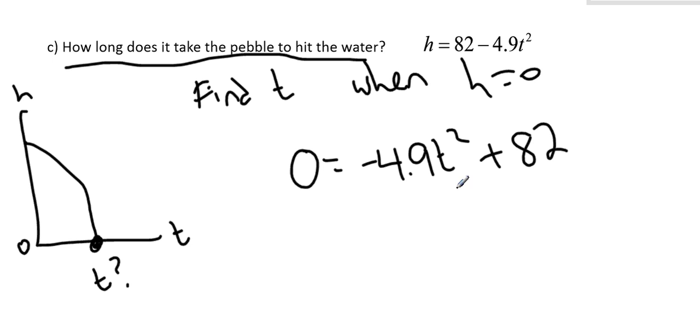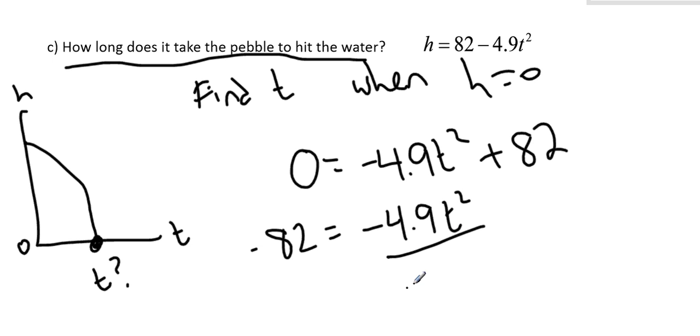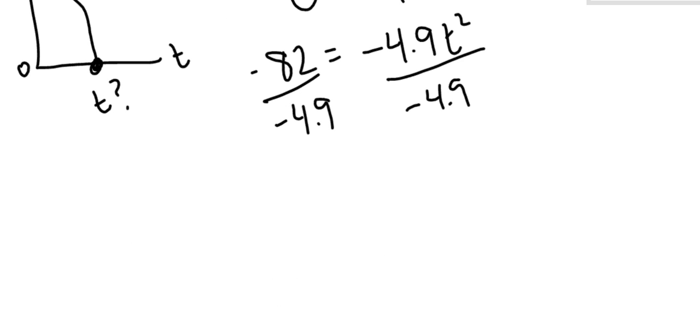So now we're just going to solve for t. How are we going to do it? Well, again, you could factor, you could complete the square and isolate. You could use the quadratic formula, but we don't get to do this very much. There's no b term. And since there's no b term, we can actually solve this like grade 9 style solving, which is we're just going to isolate the t. So I'm going to subtract 82 from both sides. I'm going to divide both sides by negative 4.9. So remember, we're isolating the t. Negative 82 divided by negative 4.9 gives me 16.73.